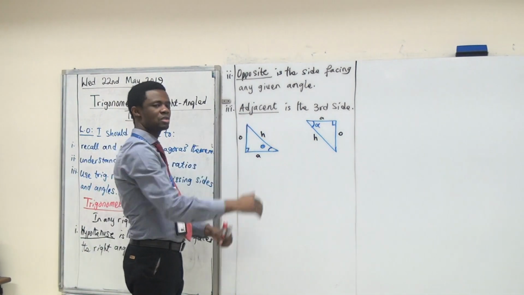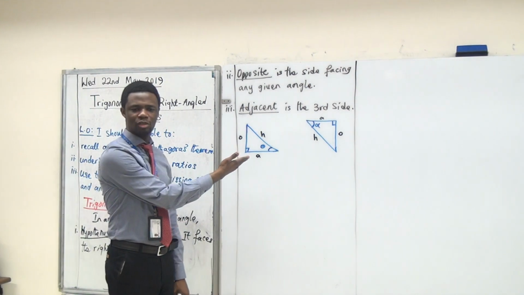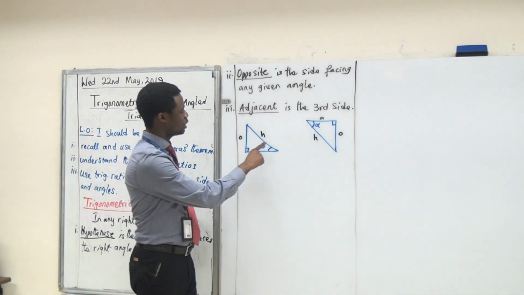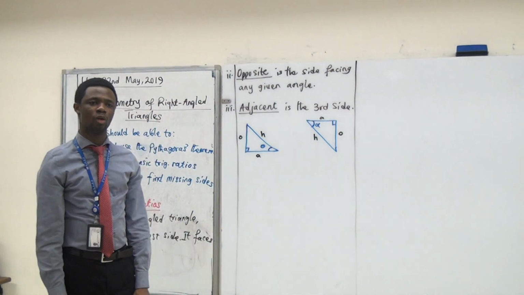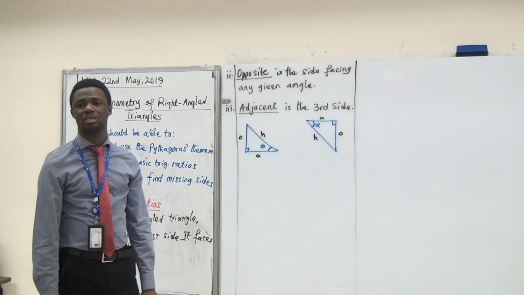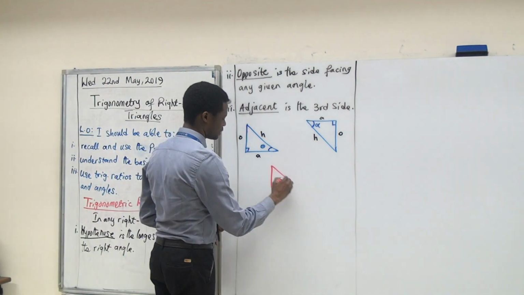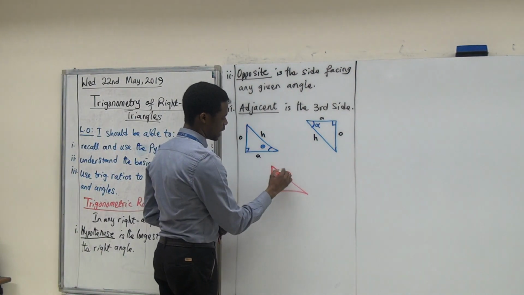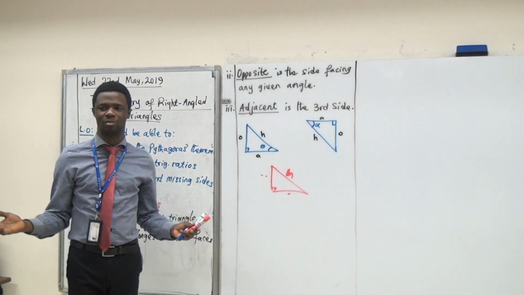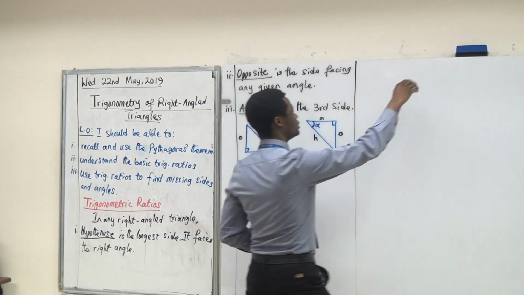What if we rotate this maybe 90 degrees or even 180, either clockwise or anti-clockwise? Then, does it mean our opposite has changed also? No. Now, if no angle is given, hypotenuse remains hypotenuse, but opposite and adjacent can be anywhere. So if you have a shape that looks like this, and this is my hypotenuse, then one of these can be my opposite, and one of these can be my adjacent. It doesn't matter. It depends on what you are trying to use that information to do.